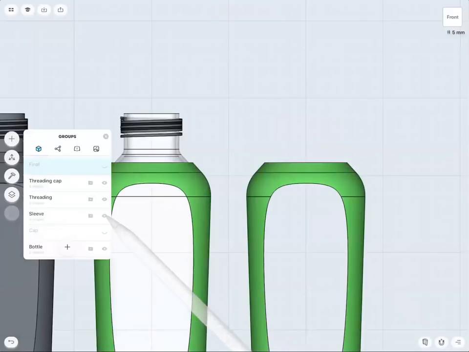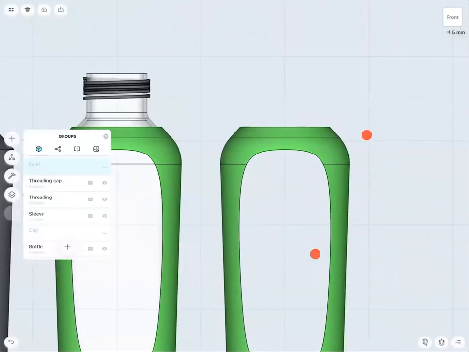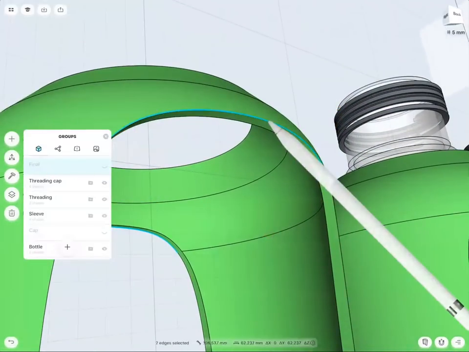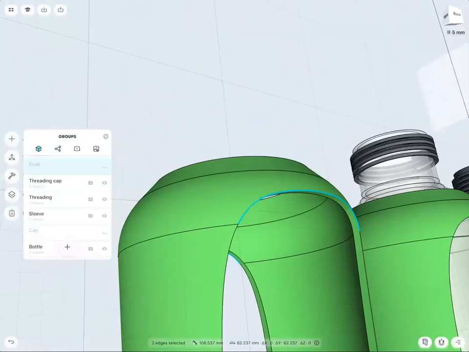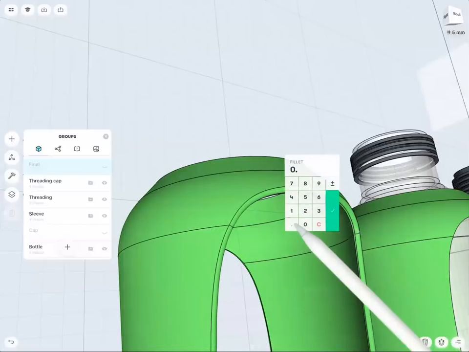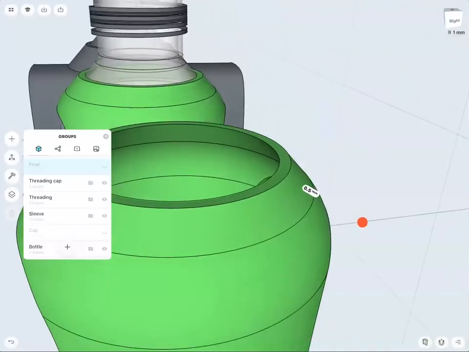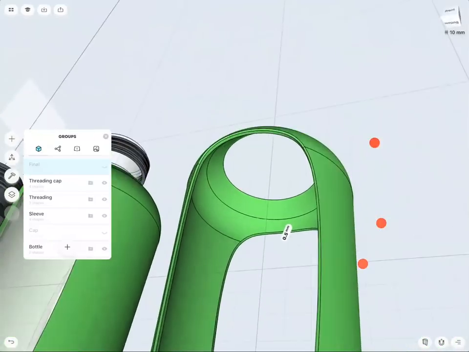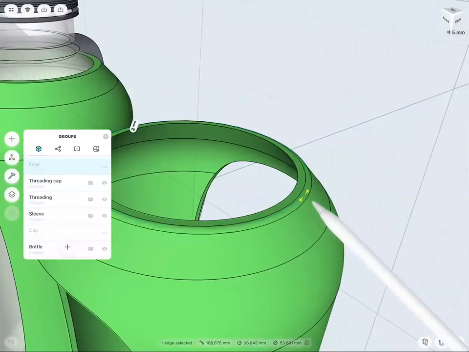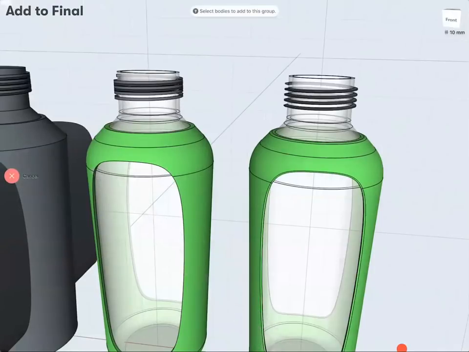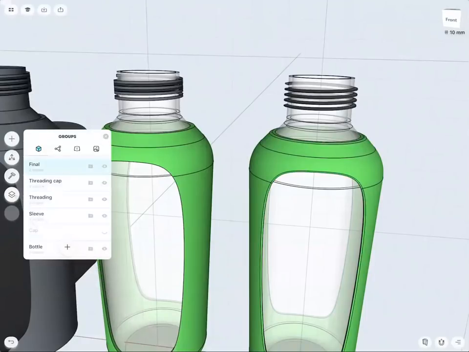So if I now take a look at the sleeve, that one I leave maybe for the moment. And here I can select this edge. And now we can, for example, go into details. So like rounding, see the different steps I'm using. And then we maybe add just a tiny edge break. And you notice actually, I only selected two edges, not the complete profile. And that does it all for you. That's all I need. And here this ring, and I do a detail there. Perfect. And then this actually goes into the final one too. Okay.